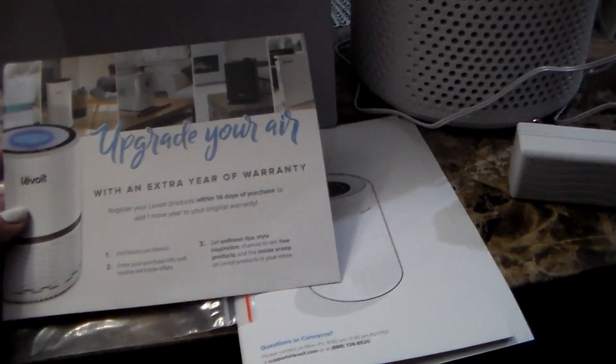You don't want to wash this filter at all — don't submerse it in water, don't get it wet. But when you go to change it out, when the light comes on, what you want to do first is open up the unit and see how dirty it really is. It may just be covered with a lot of pet hair or dander. And because this is nylon, you just wipe it clean. You also want to make sure that the inside of the unit itself has no debris, dander, or hair — clean that out as well.